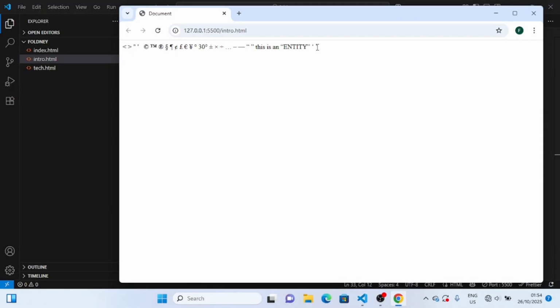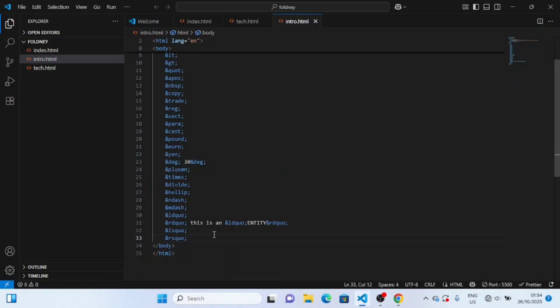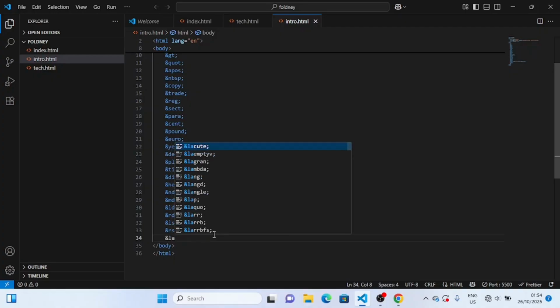So what about arrows? Maybe arrow left, arrow right. Maybe we want the arrow to point towards the left. So we have left arrow.